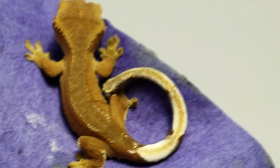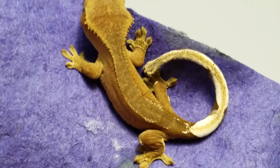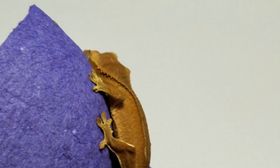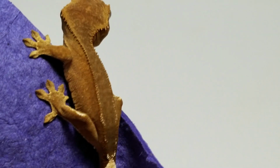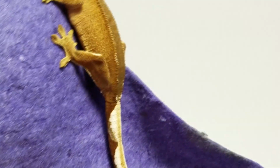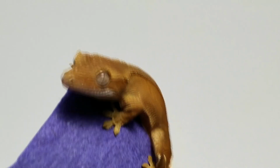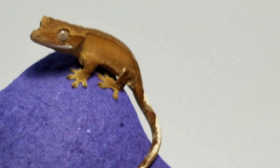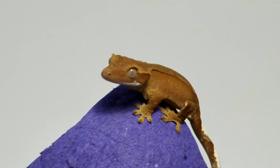Now here's the clutch mate to that last one. You can see this one has a little bit better structure. It's got some white going on the dorsal, the white kneecaps, and it's hard to see in the video, but it has a couple little white, I don't want to say portholes starting, but it's got some white spots. So this is probably going to be the nicer of that pair so far. I've only had the one clutch hatch out, but we're due for another one in just a couple weeks here, so it'll be interesting to see how those compare. But like I said, these reds always start out brown, and they almost always turn red. It's unlikely that these little guys will stay brown like this, especially considering that both parents are patternless reds. I would say there's a 99% chance it'll turn red.